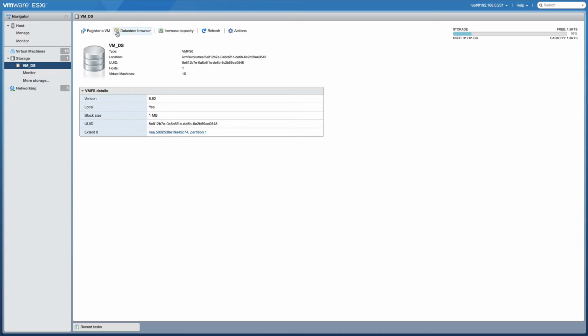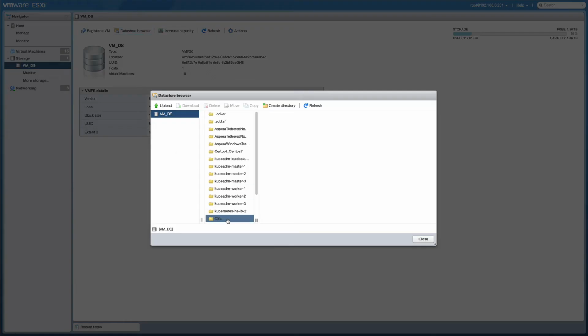So you can come here to the data browser, and I just upload things to an OS folder that I've created. You want to upload the CentOS 8 image, and you also want to upload this Red Hat CoreOS, the ISO only. You don't need to upload the .raw.gz file. So just those 2 files.